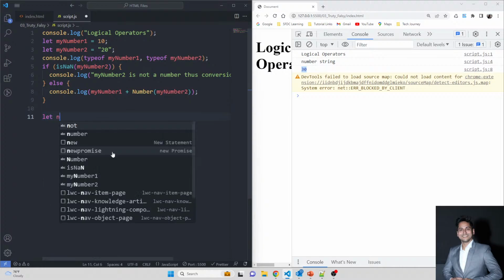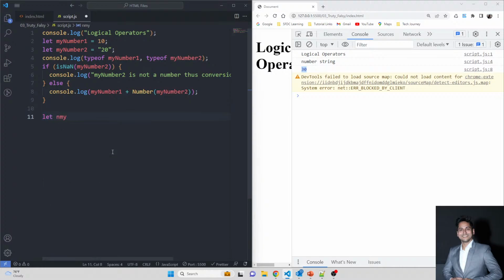Now here I am putting another two numbers, let's say my number 3, and I am putting the value in my number 3 as 30. I am putting the data type of my number 3 as string, and here I am putting my number 4, let's say value as 10. Okay, I have declared two variables.